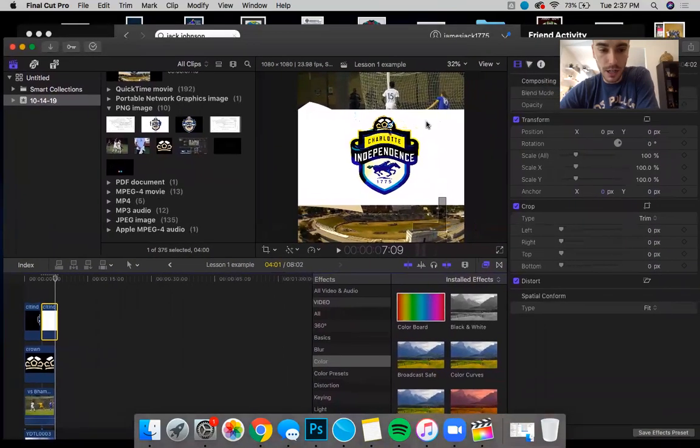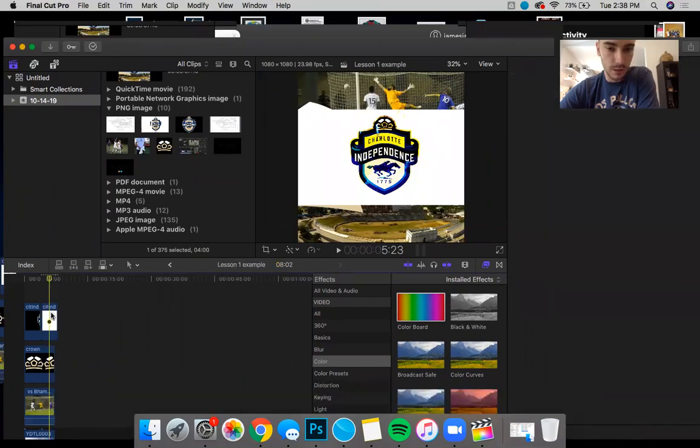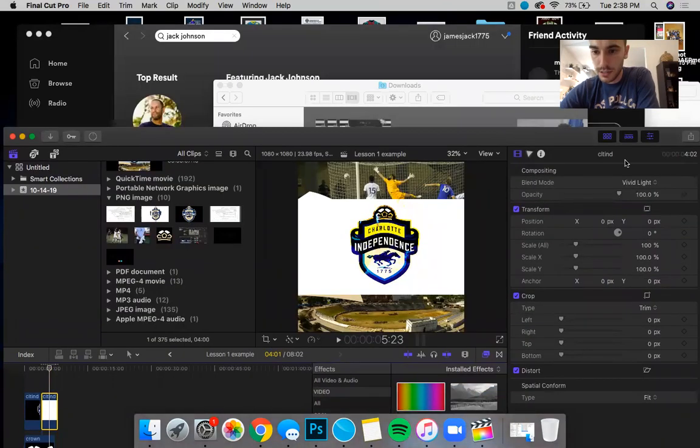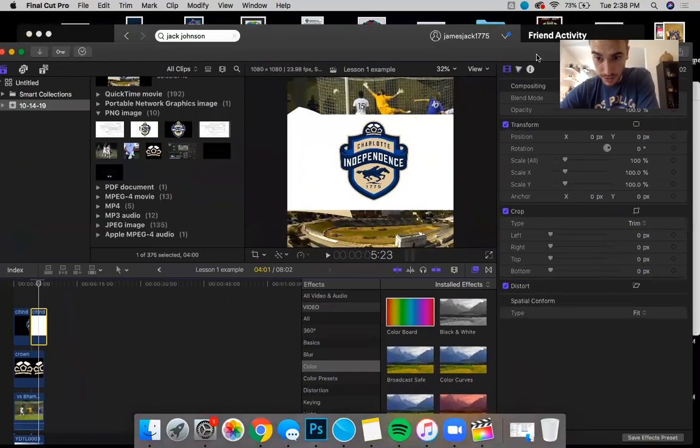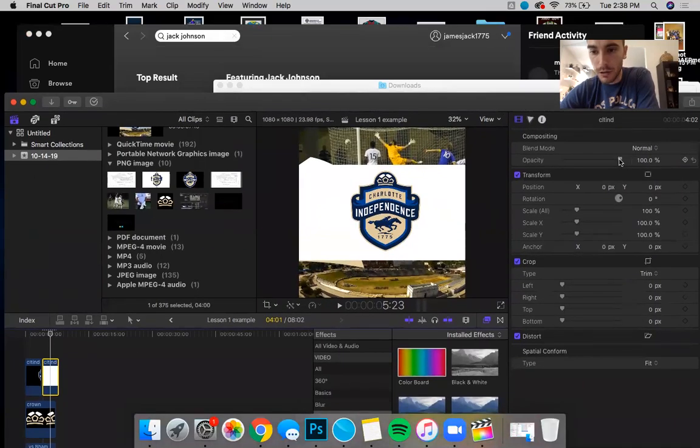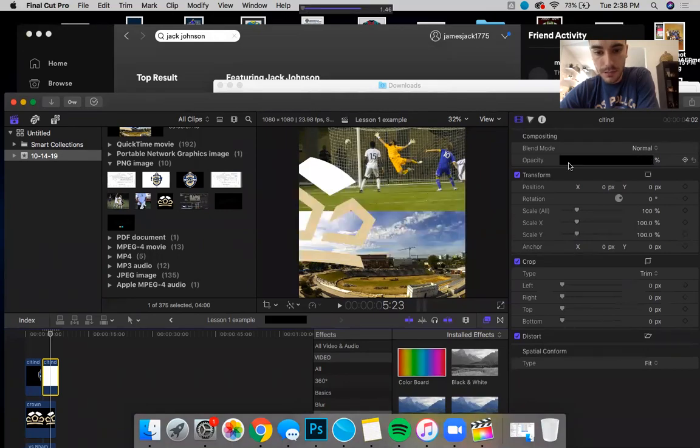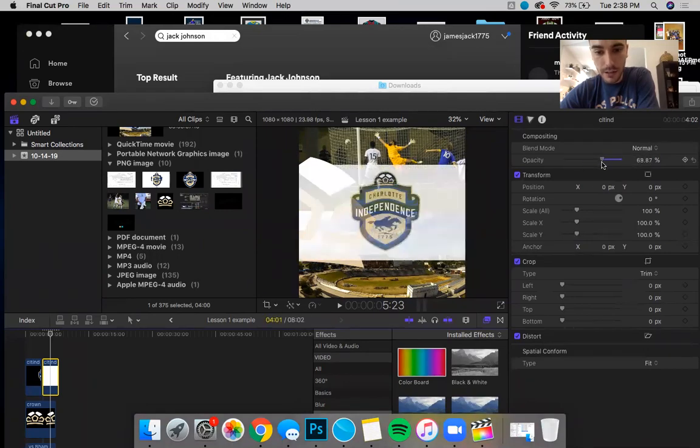You can also do different stuff. Let me put this back to normal. You guys know what opacity is? This opacity function up here is basically how transparent the image is, right? So now you can see it fading out and fading in.